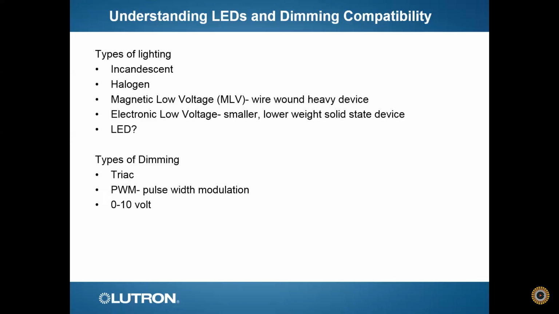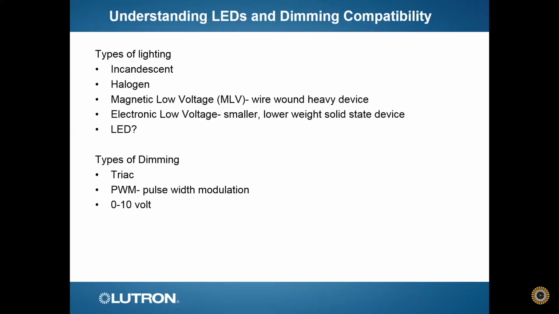So with that, what you will commonly run into in the field with different types of lighting loads are incandescent, halogen, magnetic low voltage, which is kind of the old school, really heavy wire-wound transformer. Most commonly you'd see this with landscaping lighting or other types of low voltage lighting. In the early stages of under cabinet lights and puck lights and those types of things, sometimes they're magnetic low voltage. But more so now than ever, electronic low voltage is the type of transformer that you'll find with those under cabinet lights, a lot of the landscaping lights now that are going to LED and things like that.